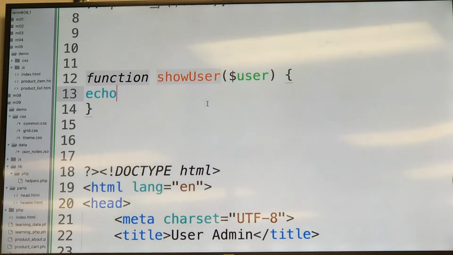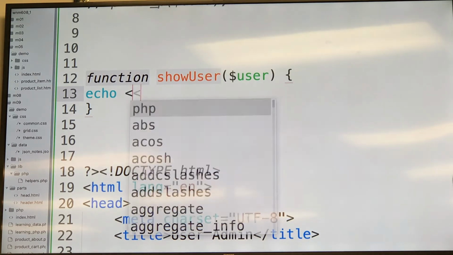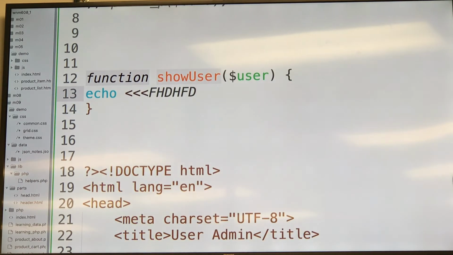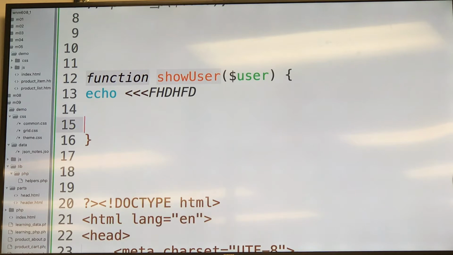But one of the interesting things about a hereDoc, and especially in Sublime Text, is that if we echo any old string right here, and then we go down to a new line, basically what this is allowing us to do is make a string.